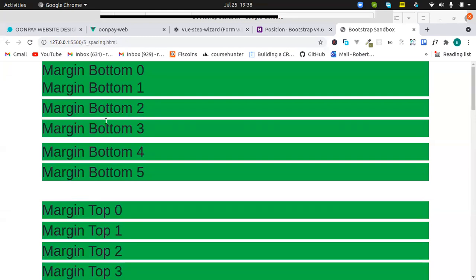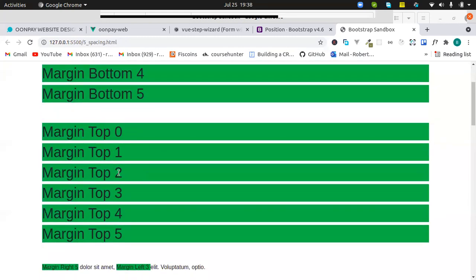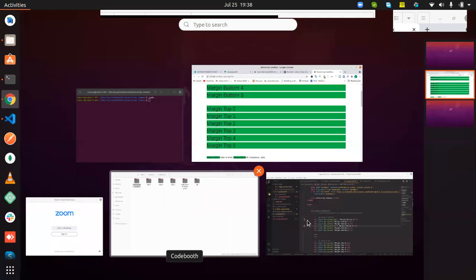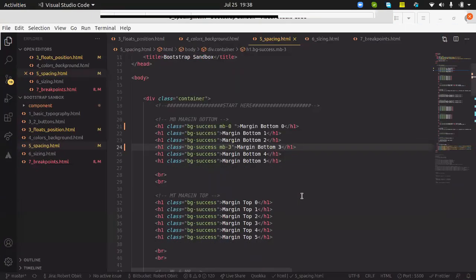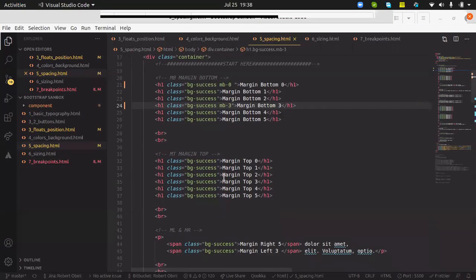All right. The next one is margin top. And I think that one is also the same as what we have done here. So all that I'll do is I'll just do one quickly for you. Then you guys will do the rest.